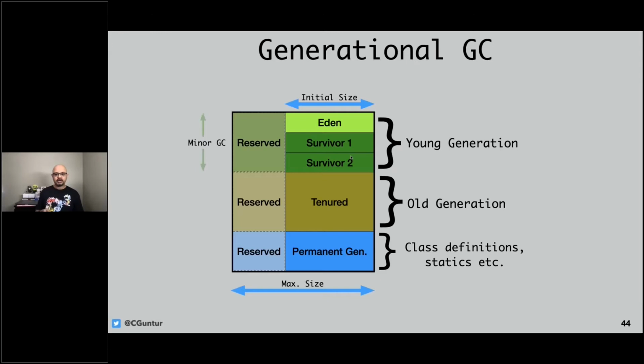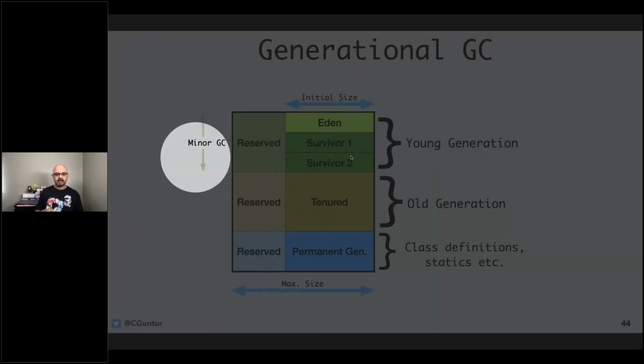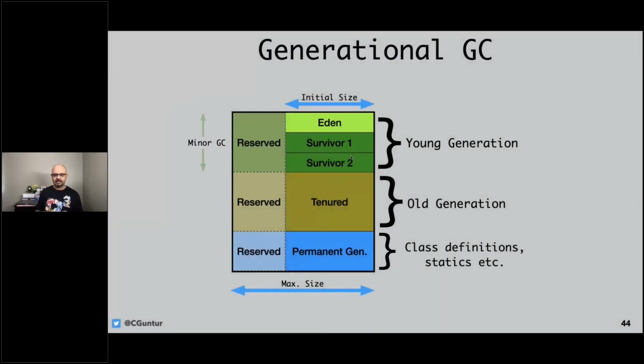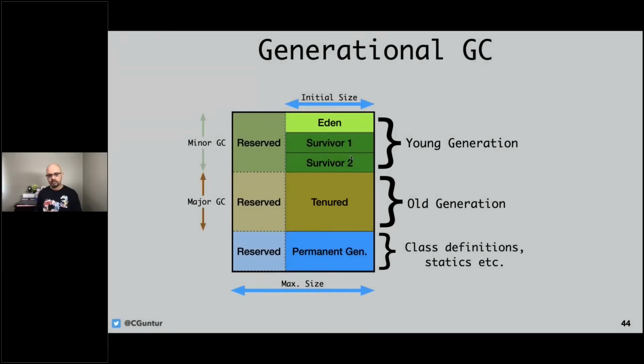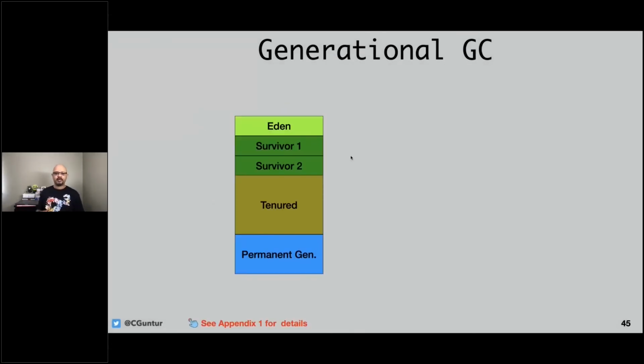So when a garbage collection runs on the young generation, it's called a minor garbage collection. This is supposed to be fast. So that's called a minor GC. And you want as much minor GC as you can use, rather than do what is known as a major GC, which works on the tenured region or the old region. If you don't understand this term, bear with another 2 slides and you will. So here is how a garbage collection works from Java 5 and not currently. So this is an older version of the garbage collection, but it's an important basic to know.